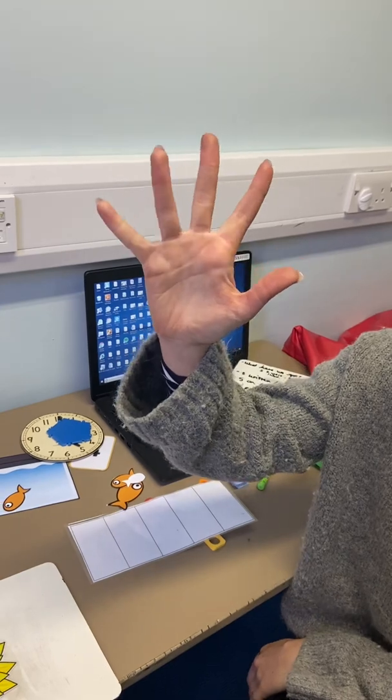Looking at my 5 fingers again, what is 1 more than 5? What's the number that comes after 5? It's number 6. You're right, 1 more than 5 is 6. That's the next number. Brilliant.